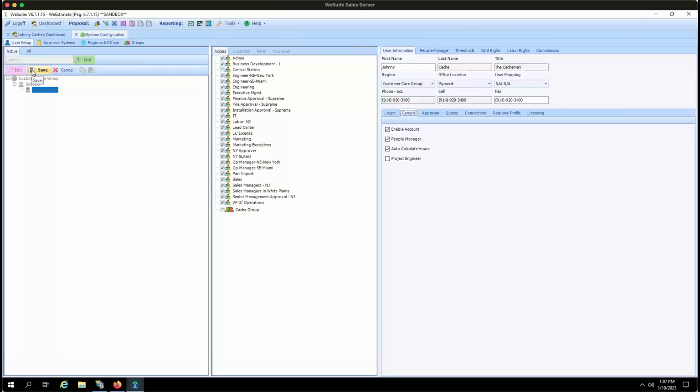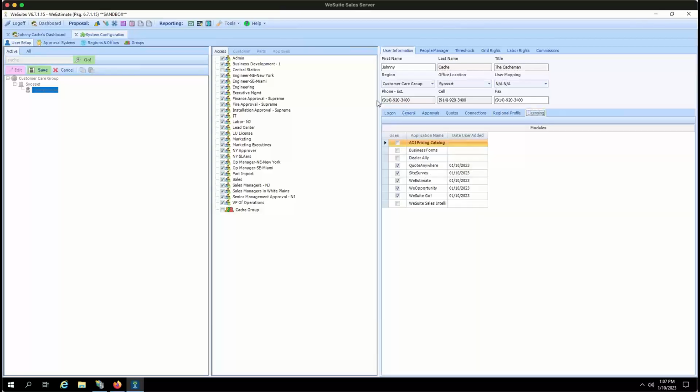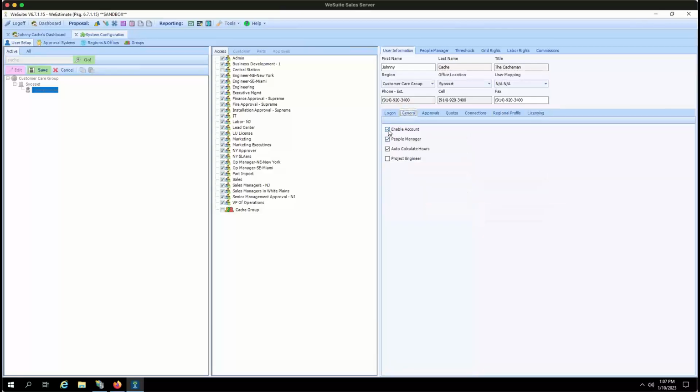If you don't want to have any kind of visibility over the quotes, or let's say you've gone in there already and passed them over to a different user, you can simply uncheck the licensing like we did already. You can go into the General tab here and unselect Enable account. That will then hide the user. You won't be able to find them. They won't show up on the ERG or anything like that. And all of their quotes, if they have anything under them, as well as any leads, will be hidden.